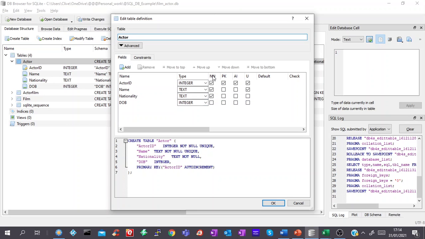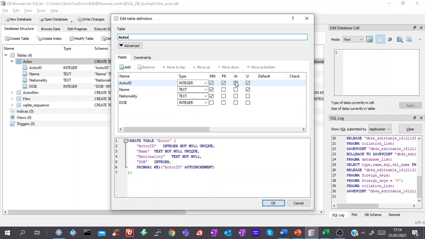These columns are NN, not null, meaning that these attributes, actor ID, name, and nationality, must have a value, but I didn't make date of birth compulsory to have a value. Then the primary key is the attribute that has the tick here in the PK column, so that's actor ID. AI is auto increment.